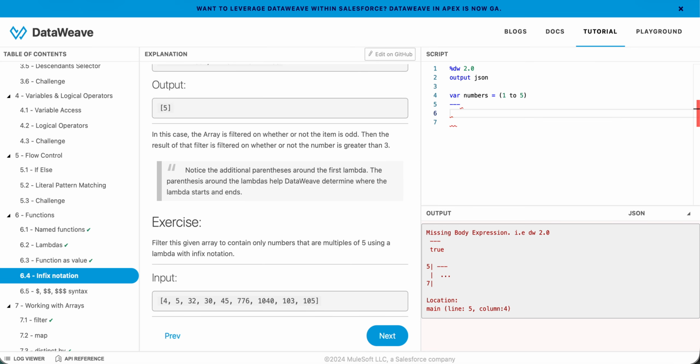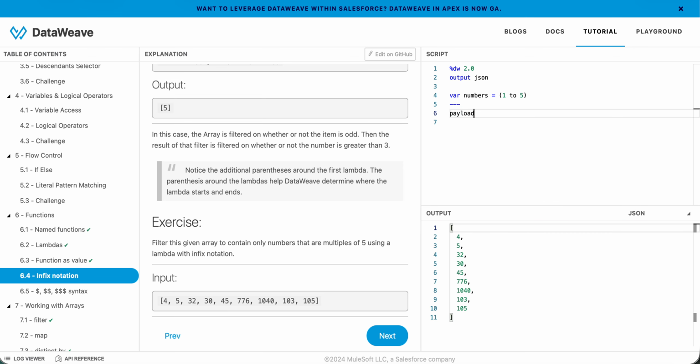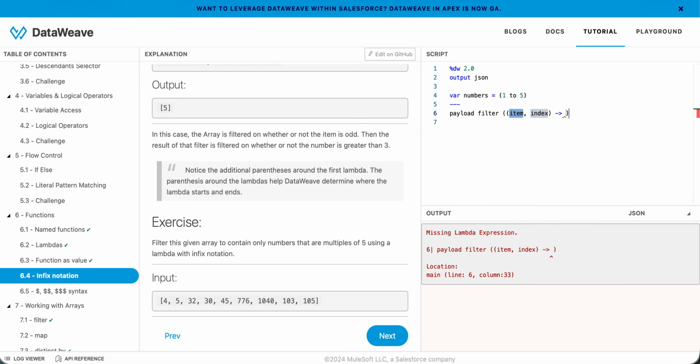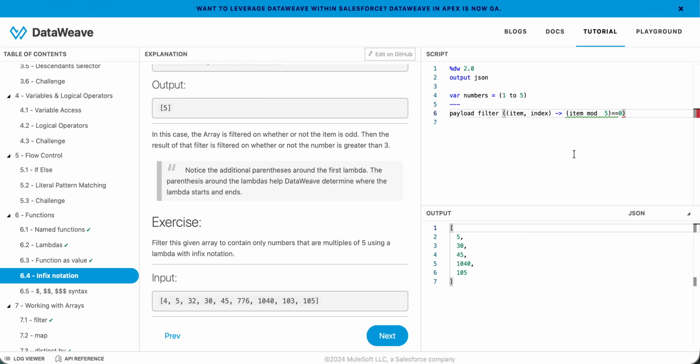We'll say payload, which is an array, we'll use filter, and we have got item and index. Now we need item mod 5, and the value should be 0. So there you go, all the multiples of 5 are returned here.